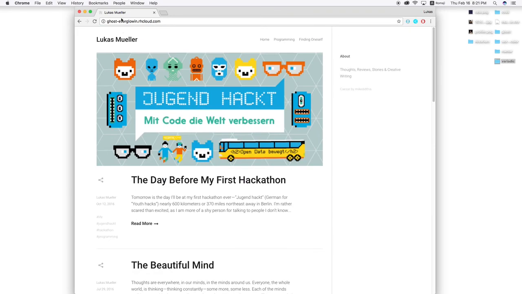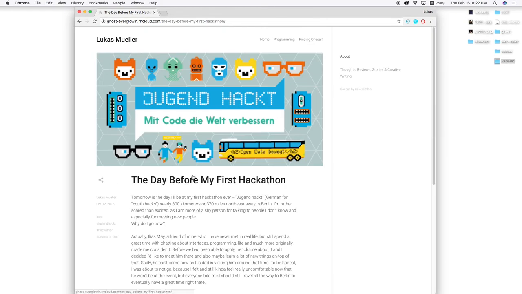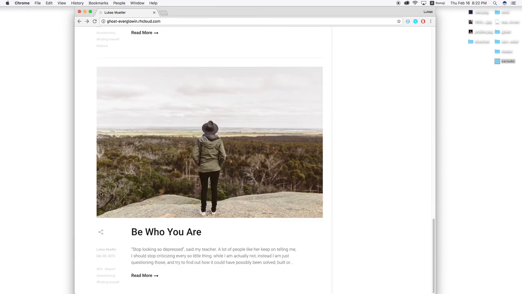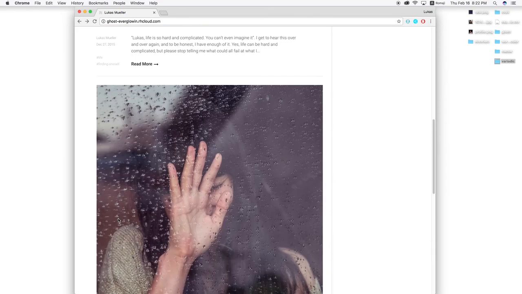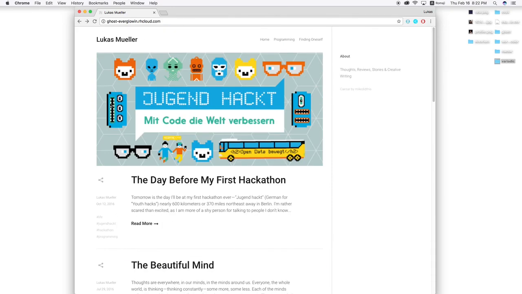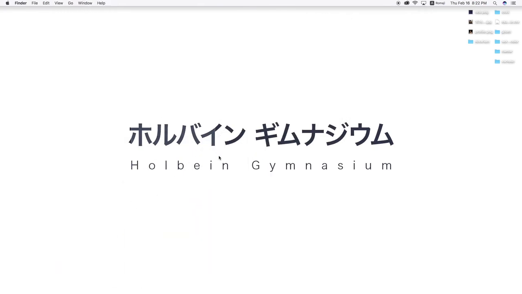Also, I'm currently working on my blog. You can view it if you go to this link, but that's not going to be the URL at the end, so don't be worried. I'm also going to update the font a little on this page, but I actually like the design. You see there are articles from over a year ago. That's pretty scary.